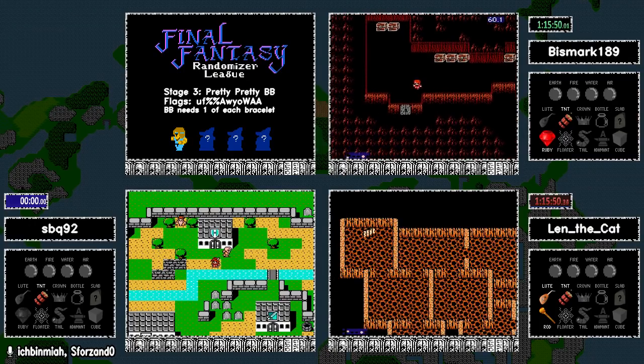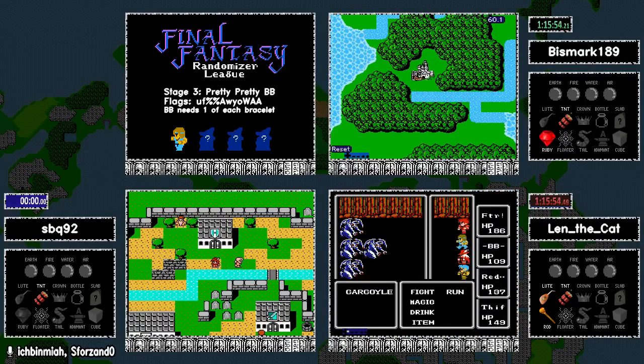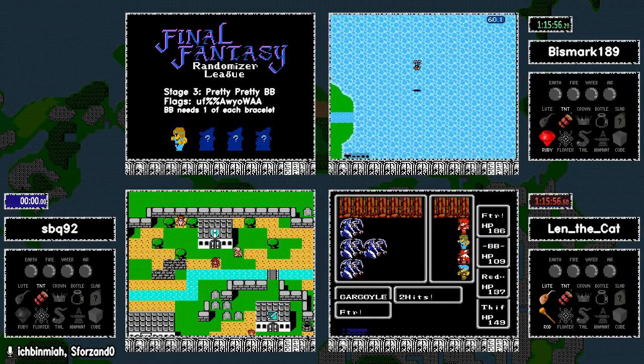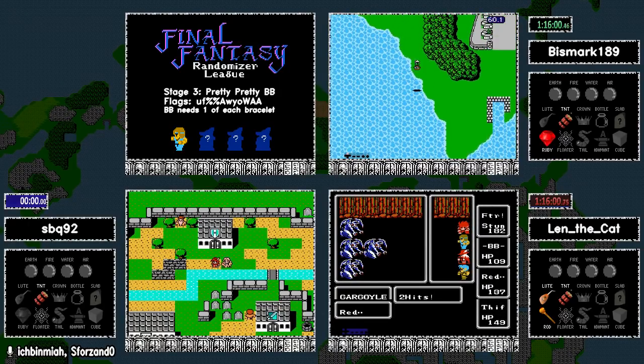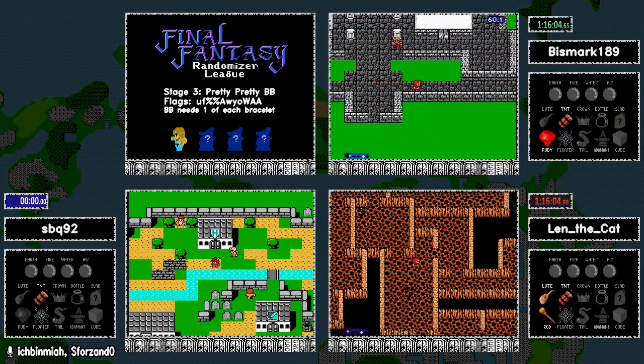Bismarck finding an opal troll item here in Dwarf Cave. Found an opal shield. It's close, but no, that's not it either. We have another forfeit. Quicklit has opted to drop out.